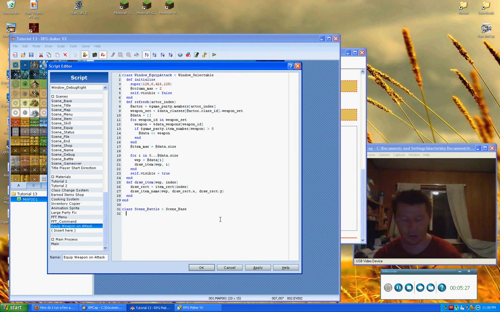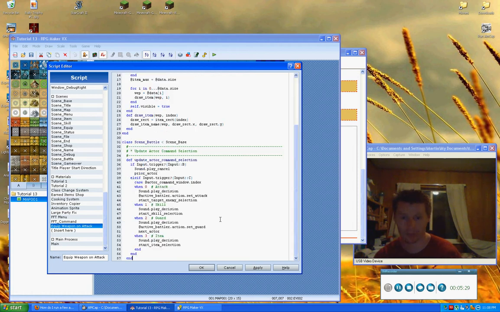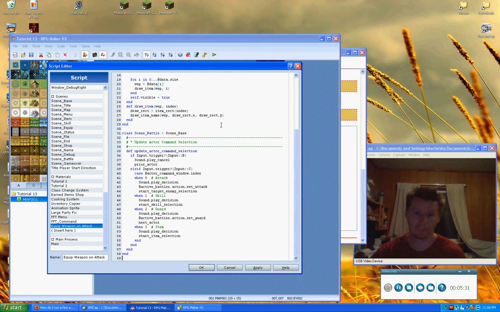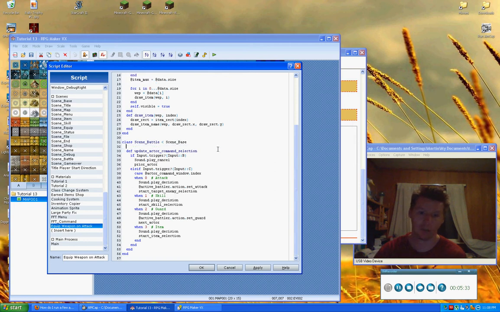And then we're going to paste in the data. Don't need the little help information there. We're going to go ahead and alias this method here, attack or equip attack.